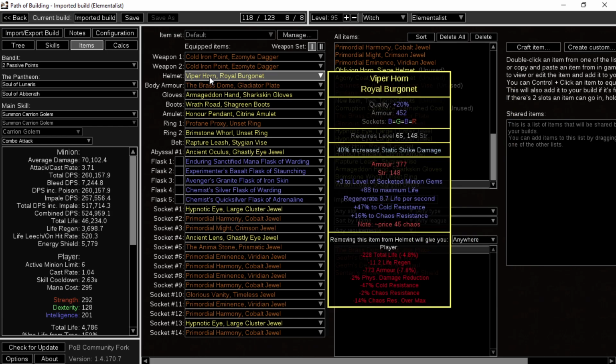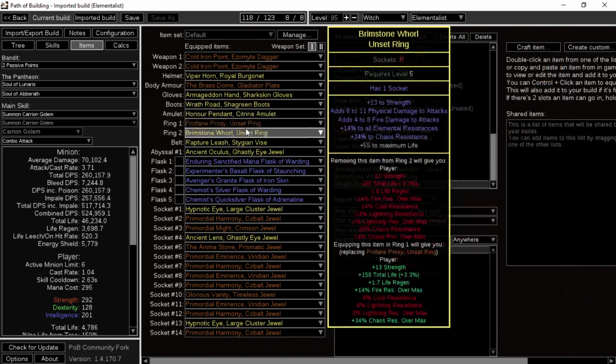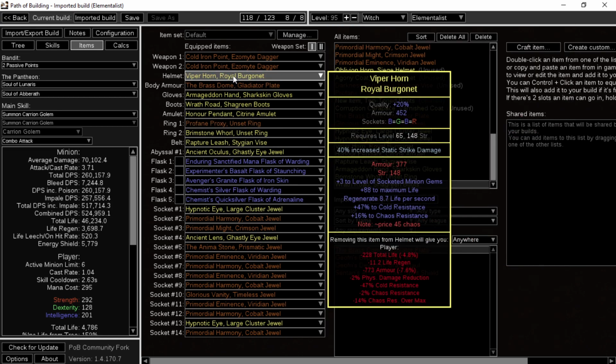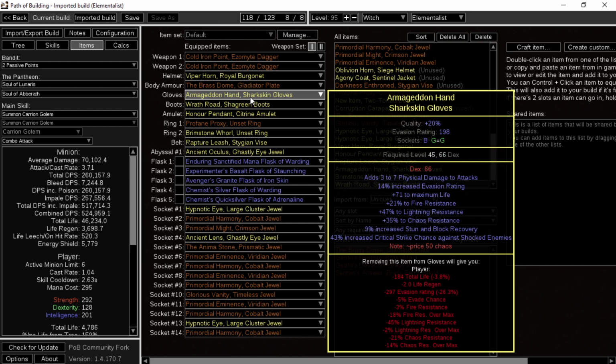And that was only because I had already gotten cold here, the little bit of fire here, and the Stygian with fire. So I was missing lightning. It makes sense. If you had lightning here, then maybe you need fire, and if you had lightning here, maybe you need cold, and then you don't need the lightning on the glove.